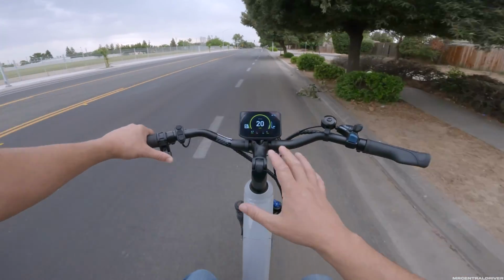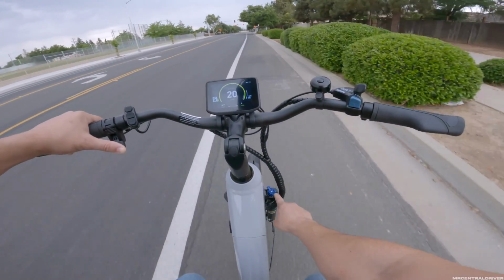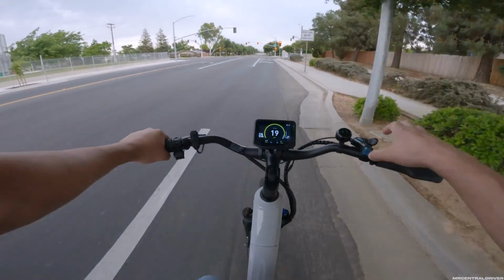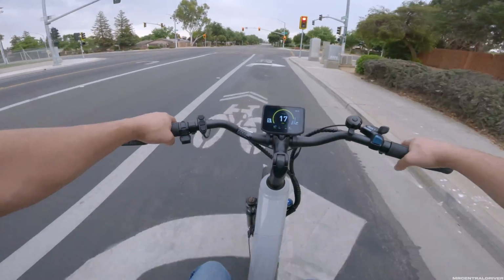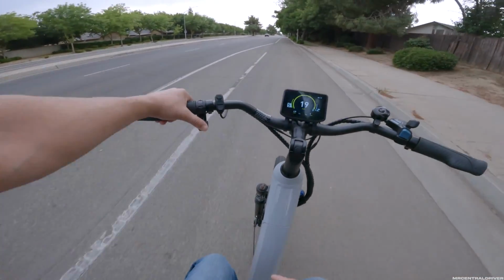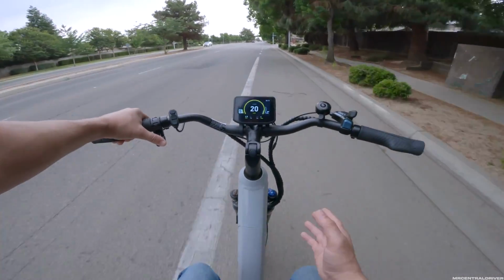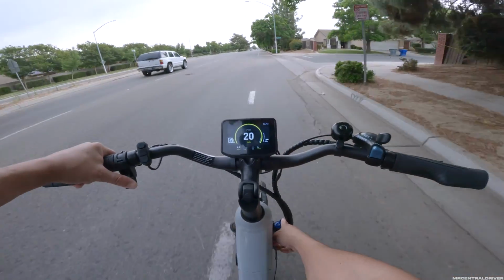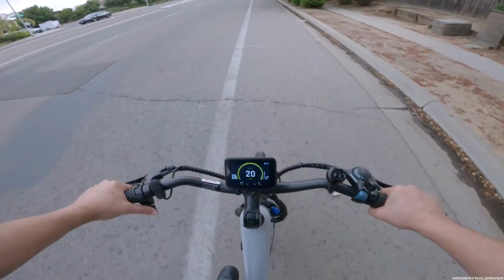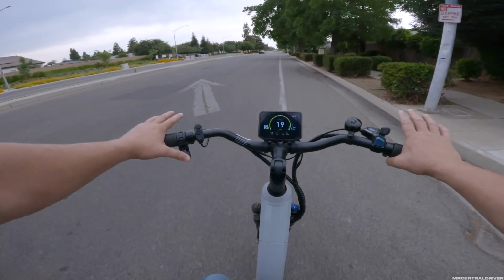Another thing I'm never gonna use on this bike, but it is nice that it has, you do have preload on this side, so you can adjust it to your weight on the sag and whatnot. And then you have the lockout on this side. So I have mine fully soft. I will say that this bike is made for heavier riders, because for me, being 165 pounds, the front suspension is actually pretty stiff. It's not as soft as I would think it would be compared to other e-bikes. So if you're in the 250 pound range, 260, I feel like the suspension's gonna work pretty good for you, especially since you can half lock it out, like 25% or 50%, and you can get it feeling the way you want. So it's not too bad. And again, it's very comfortable, but oh man, that's stiff. Definitely stiff.